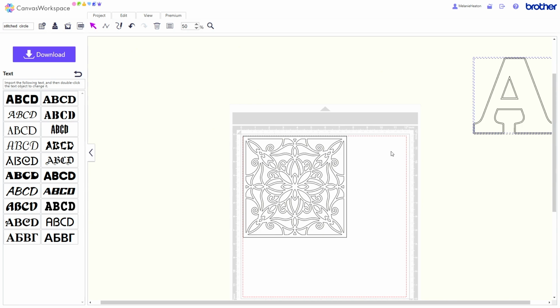There's a button then that they can press in their graphics program that compounds it. And what compounding means is it makes it one piece. So it then sees it the way that we see it. It becomes a stencil basically. That's how it sees it.